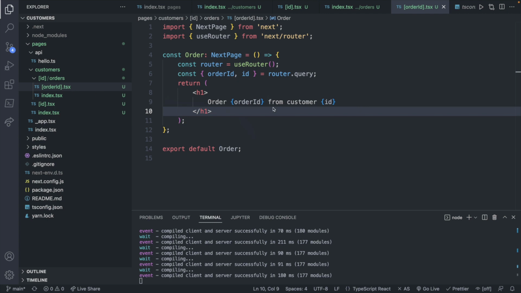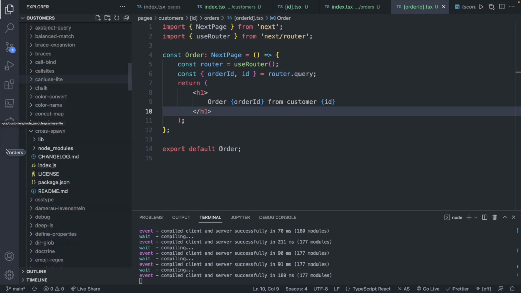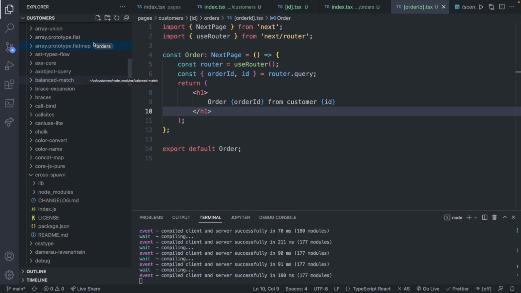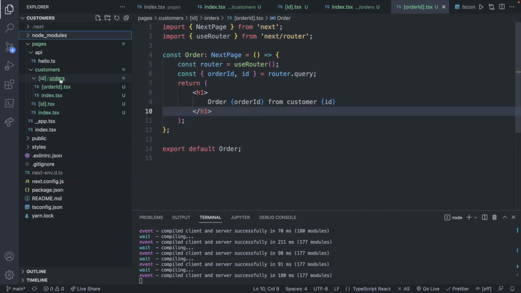And if you ultimately decided you didn't want the orders to be nested inside of the customers, well, you could just move that structure. So you can take this orders folder and put it directly inside of, come on. Oh my God, where do I drop this thing? I don't want to drop it anywhere. Cancel. Okay, let's try this again.